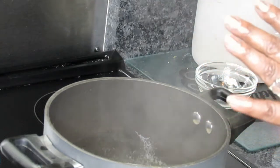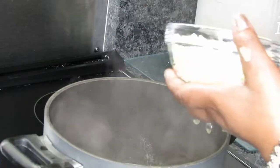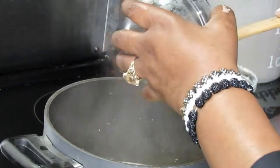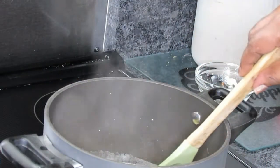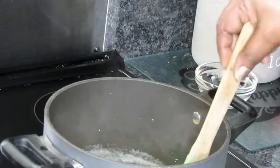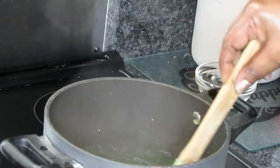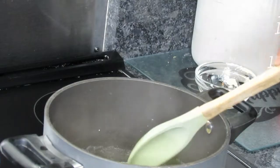Guys, you're going to season this. Now, if you need more salt or anything up in there, you can. That's going to be to your taste. But I tell you what, when I cook my gizzards, I season them. You know, I told you I put the black pepper and the chicken seasoning in there.